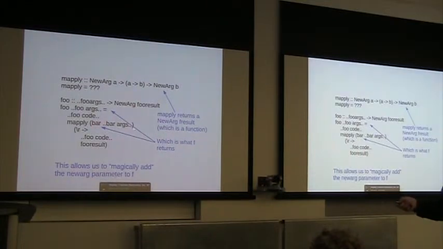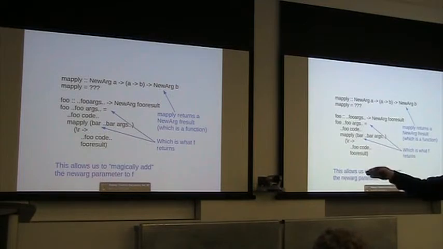So, note, bar has to do the exact same thing. Bar applied to the bar args, this gets passed in, this will be a new arg A, where A becomes the bar result, whatever bar returns. So bar applied to bar args needs to be a new arg as well. So it needs to take, that was your comment, it needs to take the extra argument. And because we're returning it here, we take the new argument as well.